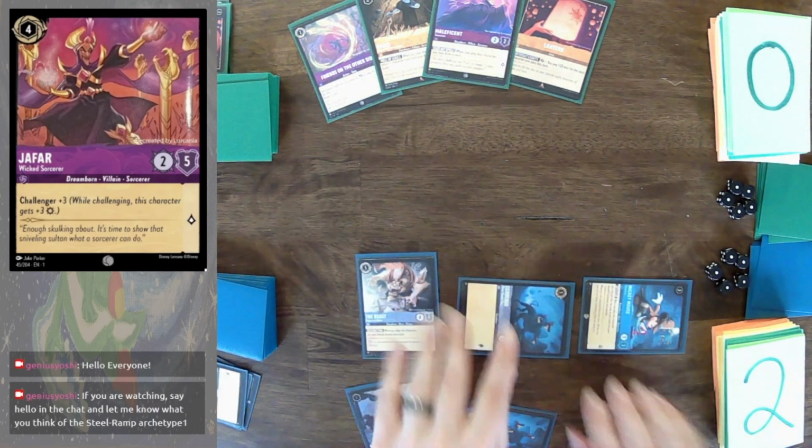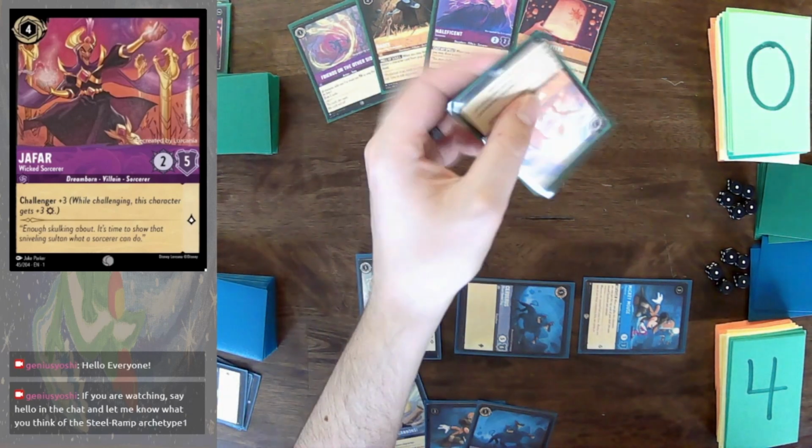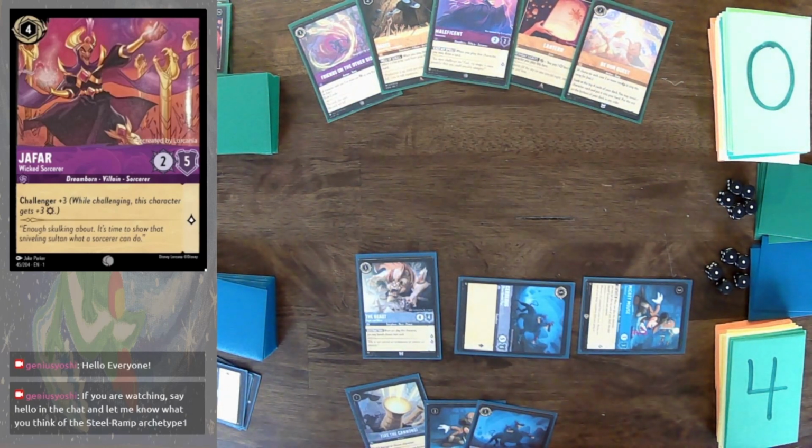We quest for 2, because we are slow questing. And it's all about removing everything our opponent plays. Passing the turn back to your opponent. Opponent draws Be Our Guest. Be Our Guest is a little slow.